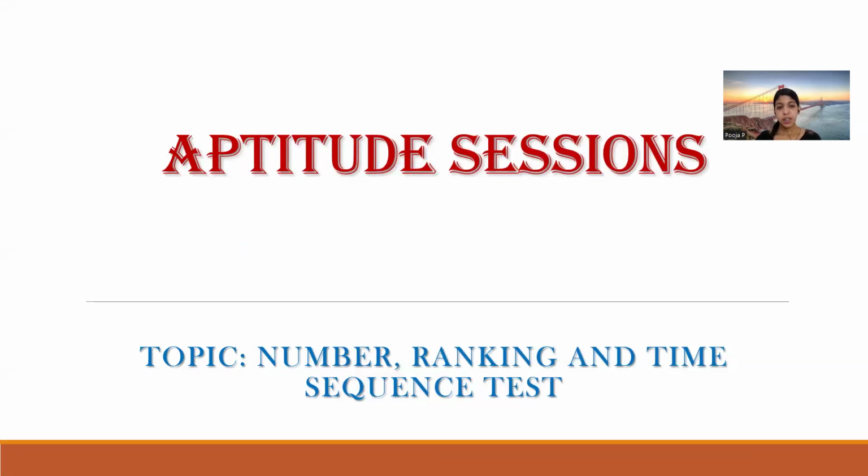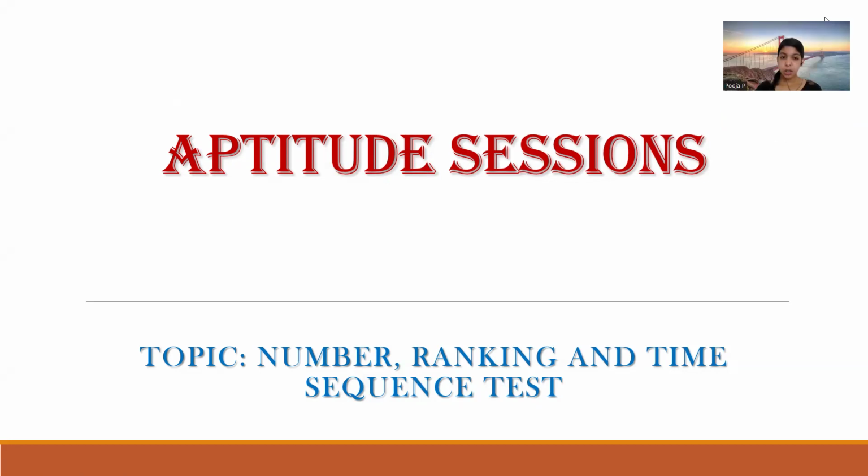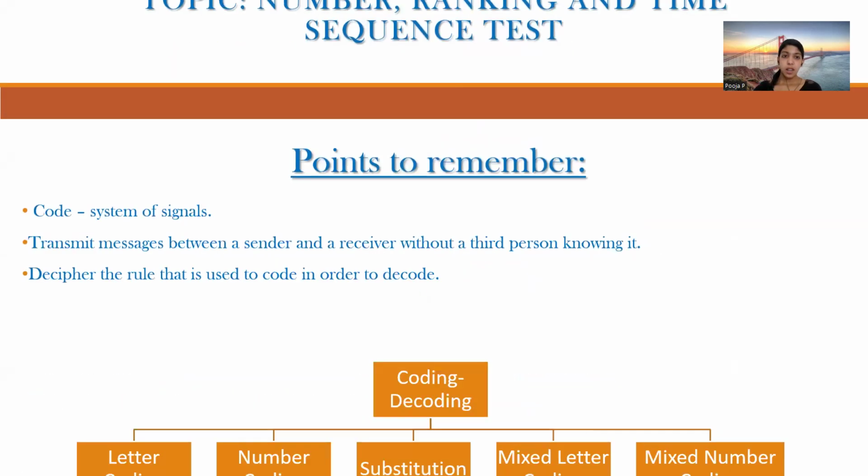In today's session, our first topic is the number, ranking and time sequence test. We have three individual tests: the number test, the ranking test, and the sequence test. Let's move on to each of these topics, and we'll see how exactly we are supposed to get the answer for each of these.